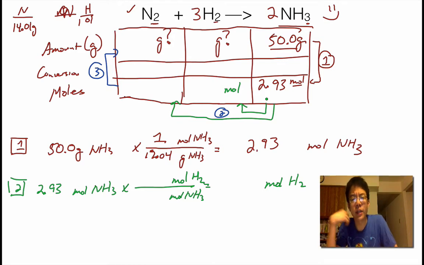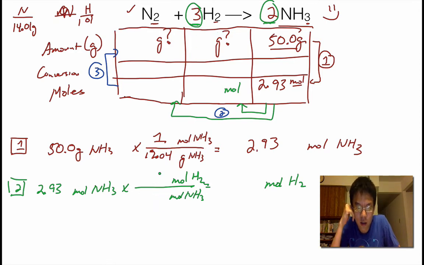Oh, right, I do. Because I look at my reaction here, and I've got 2 moles of NH3, and I need 3 moles of H2. So look at that, I've got my ratio between these two, and I can use that right here for my conversion. So it looks like for every 3 moles of H2, I produce 2 moles of NH3. This is really all this is saying: these are the same thing. When I have 3 moles of H2, I make 2 moles of NH3. So I'm going to do 2.93 times 3 divided by 2, and that gives me about 4.40 moles of H2.